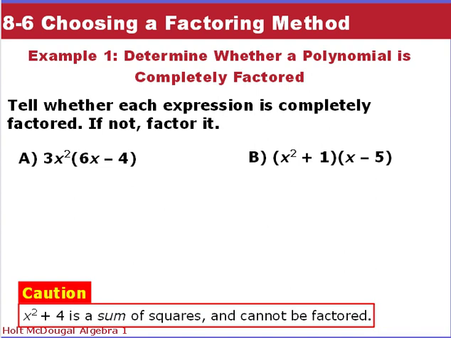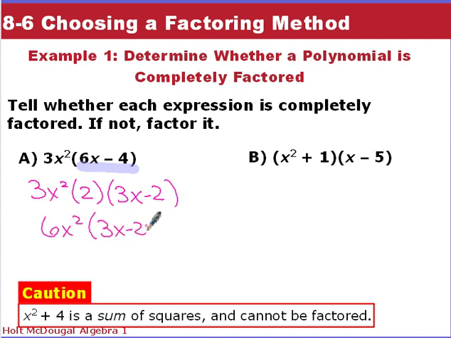So our first example, we want to tell whether each expression is completely factored, and if not, we want to factor it. Completely factored means there are no factors in common. Here, we already have 3x² out front. Now let's look within the parentheses, our grouping. Here we can factor out a 2, they have the greatest common factor of 2, leaving us with 3x-2. So we can multiply 2 by 3 and get 6x² times (3x-2). And now, we are completely factored.